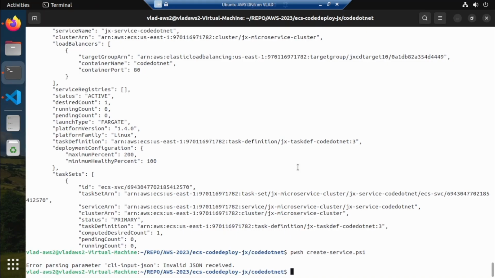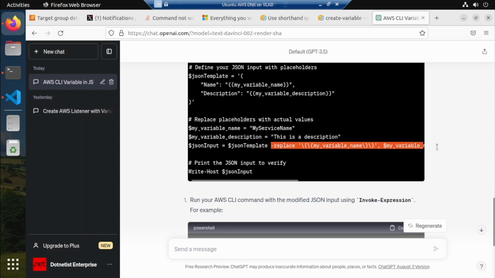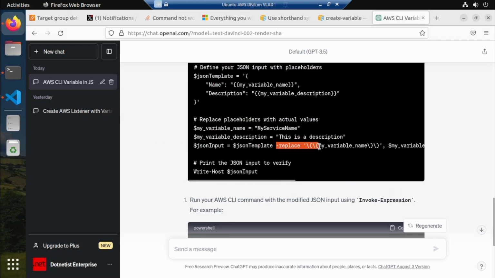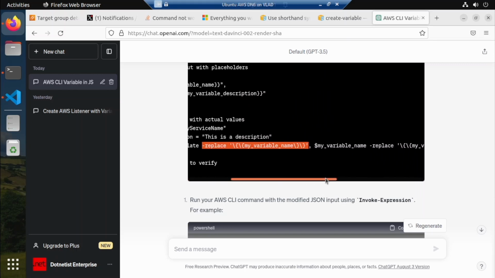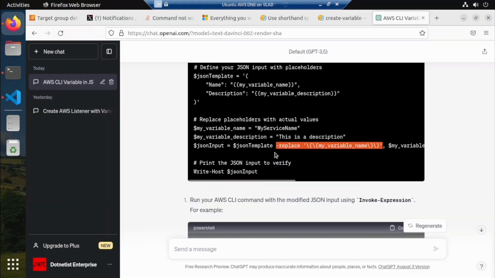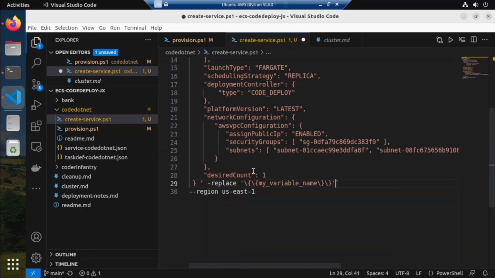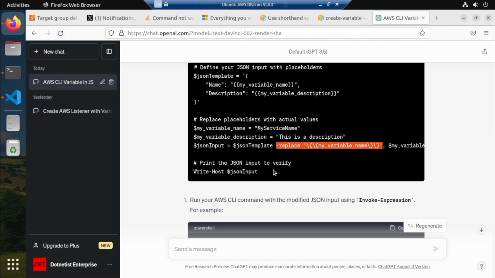Invalid. Let's go to ChatGPT. Okay, replace. We need to replace. Okay, so this one here, do like that. Can we do it like that?